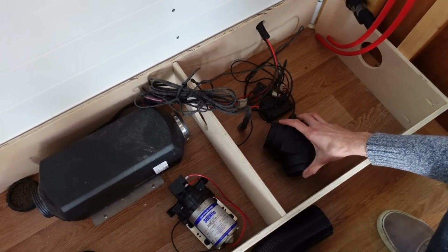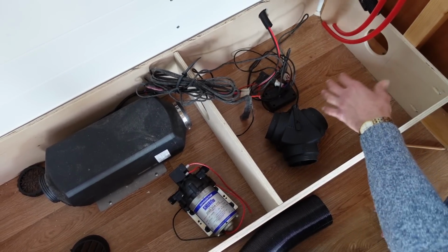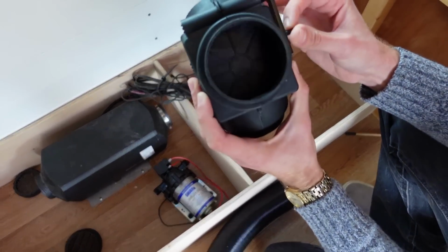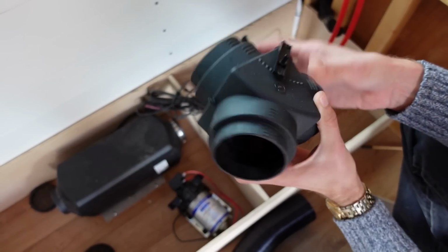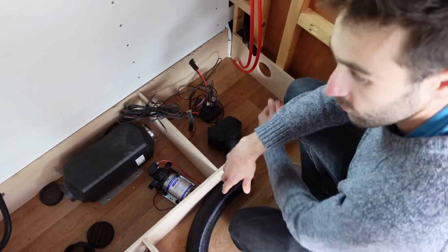And this diverter will go in there so that we can choose basically whether we're heating the van or we're heating the water for the shower when it goes down the pipe that way. And this thing has a little flap inside, it's a manual diverter, so we can choose how much percentage is going to heat the van versus heating the water.